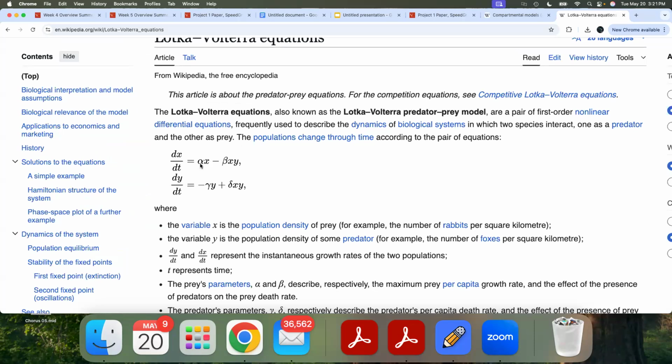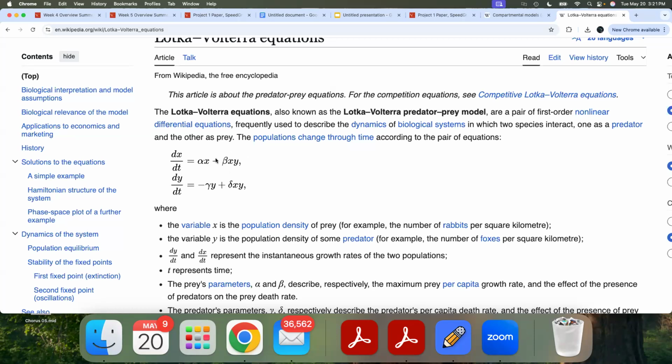So the more rabbits I have, the faster rabbits are going to repopulate. If I took out this term, that's just regular old exponential population growth. Remember, these are derivatives. So the rate of change of rabbits is proportional to the number of rabbits. It's like the very first model we ever looked at in the first week of class. It's positive because my rabbits are increasing.